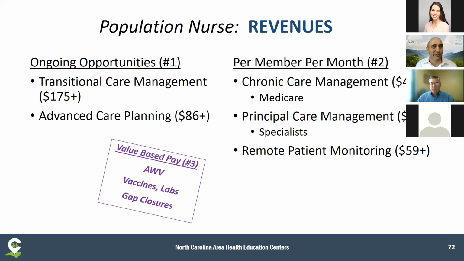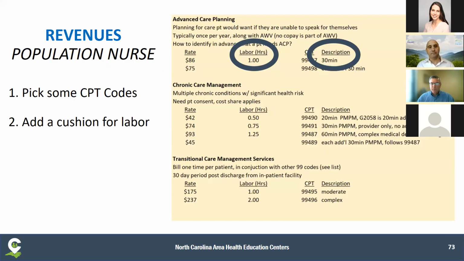They're going to come in more for their annual wellness visits. You're going to generate more E&M visits or like telehealth or labs. You're going to do more gap closures. I think it's going to help provide dividends beyond what this financial model shows. So here we are. These are the revenues.